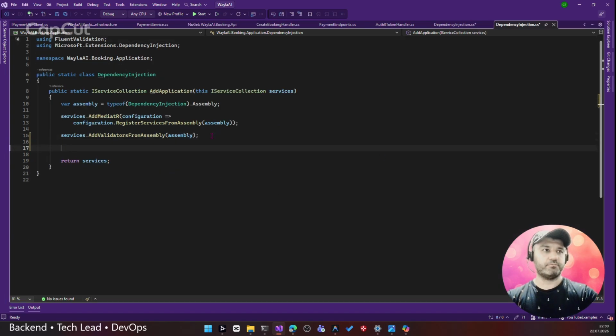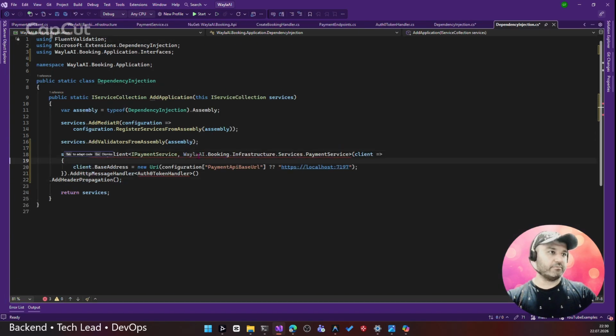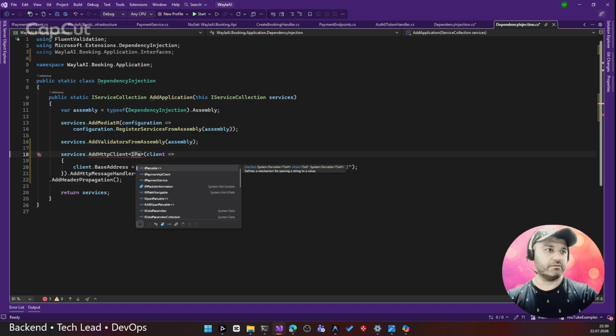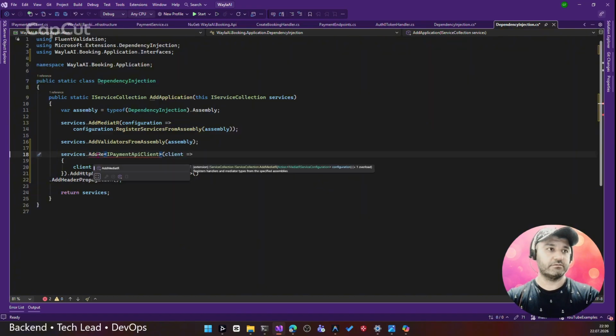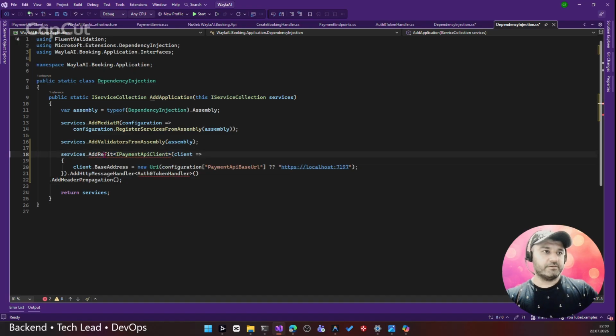I'm gonna paste it. Looks okay. Okay, nice. I'm gonna change a few things because we need to define that it's not a payment service, it's a payment API client, and this is add Refit client. Let me see if it exists. Can I find it? No, it's not finding it. Okay.